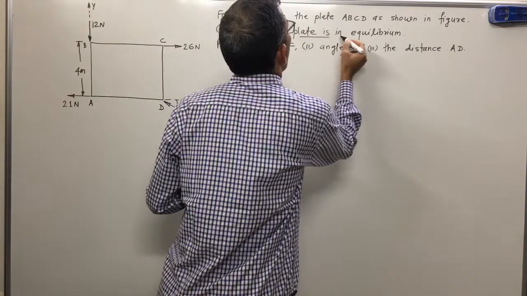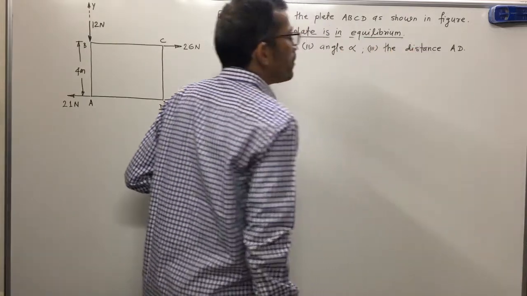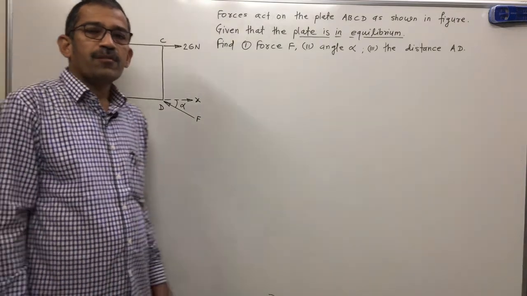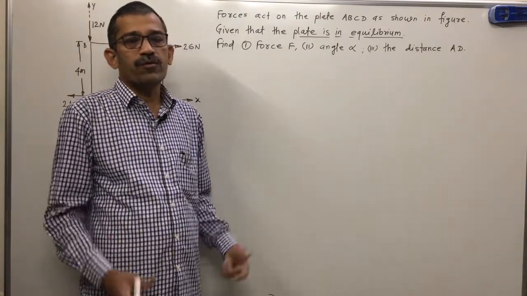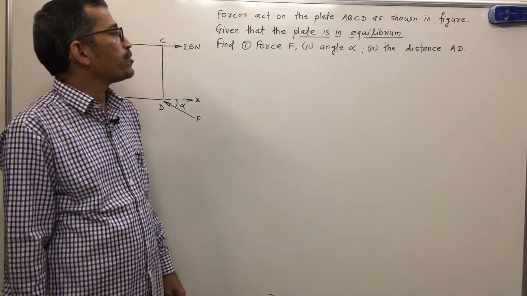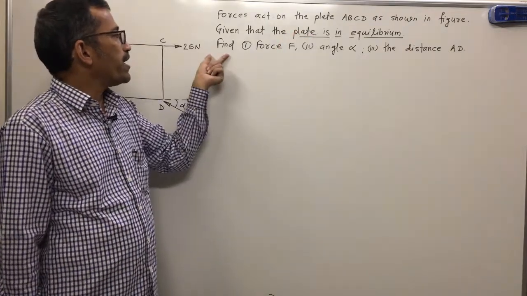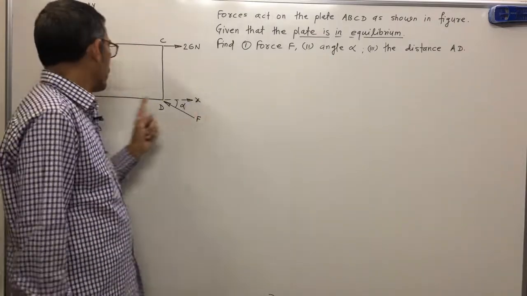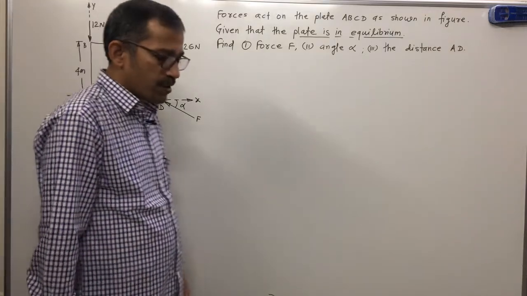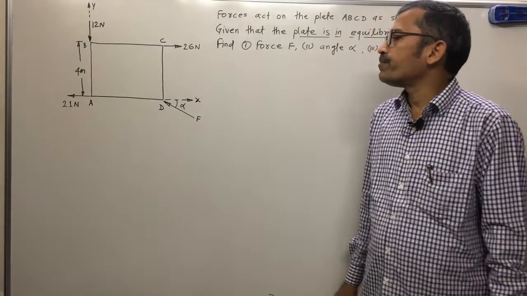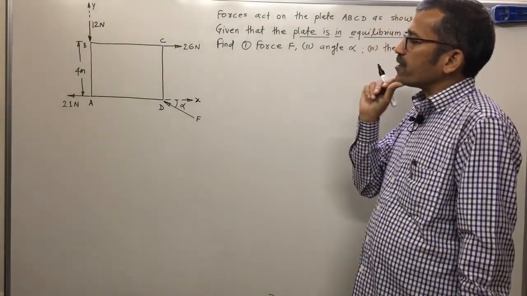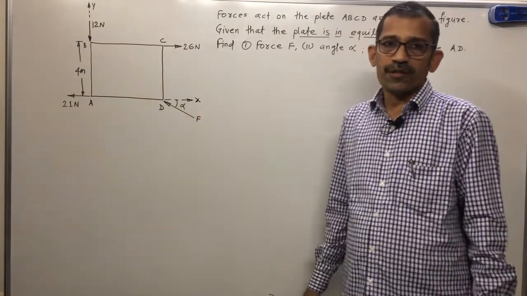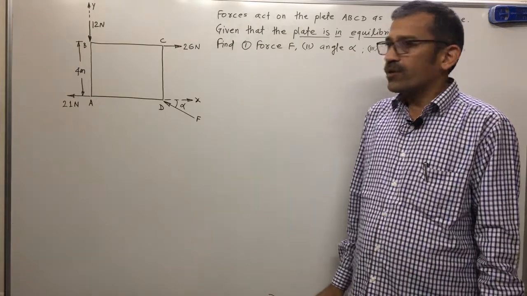Plate is in equilibrium. Now whenever any body remains in equilibrium, it has to satisfy the conditions of equilibrium. So what are the conditions of equilibrium? Summation of Fx equal to 0, summation of Fy equal to 0 and summation of moments equal to 0. When the plate is in equilibrium, then find this force F, its inclination with horizontal alpha and this distance AD. That means the number of unknowns is 3 and you have to find all 3 unknowns. So first, if we try summation of Fx and Fy, this distance AD will not come into the picture. That means to find distance AD, you have to apply what?